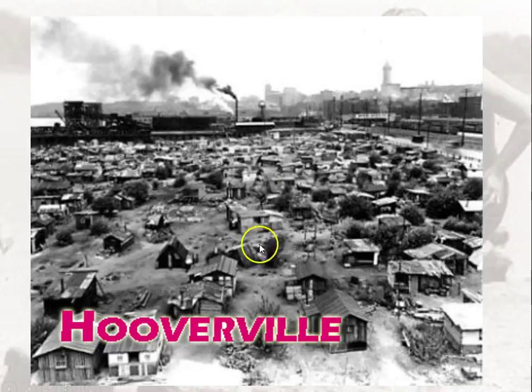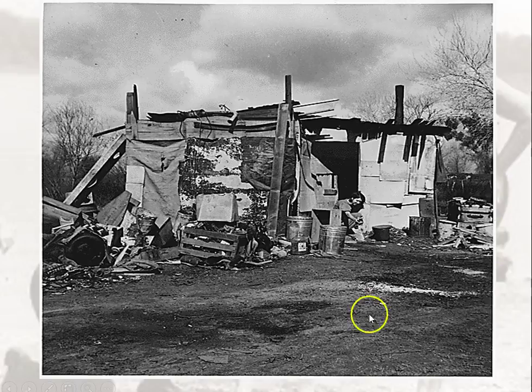Here's another Hooverville, so you can see. And you can see the industries in the background. This kind of reminds me of today when you'll see some of the slums in third world countries. That would be very close to what it was. Kind of ramshackle. You use whatever materials you can find. No running water, no sanitation. You can see there's nowhere for gardens. These are just thrown together somewhere so you have at least a roof over your head. And here's some more pictures so you can kind of see.